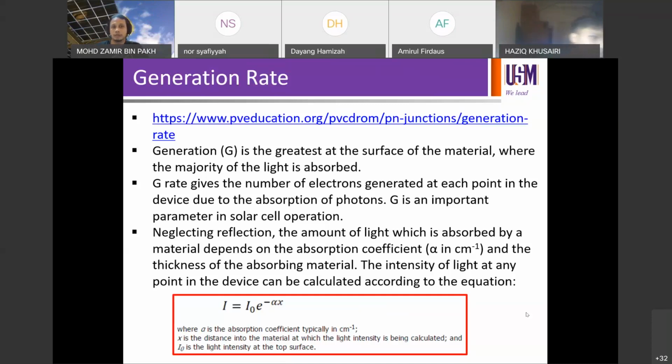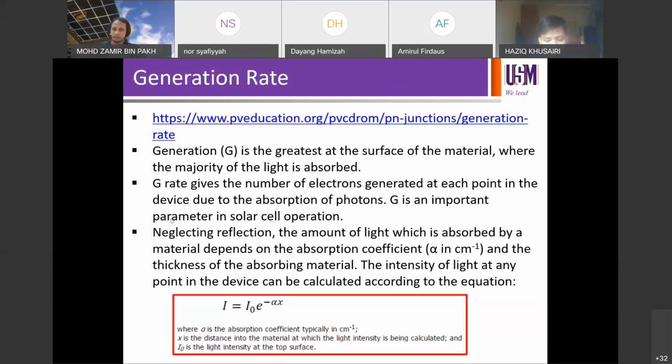Okay, so to relate back to generation, when you absorb the light, you want to generate electron hole pairs. So, generation of electron hole pairs, we've discussed this now, where when EPH equals EG we can generate electron hole pairs, and also when EPH is more than EG, we can also generate electron hole pairs at the expense of the thermalization effect. So this is exactly the G that we're talking about, the generation.